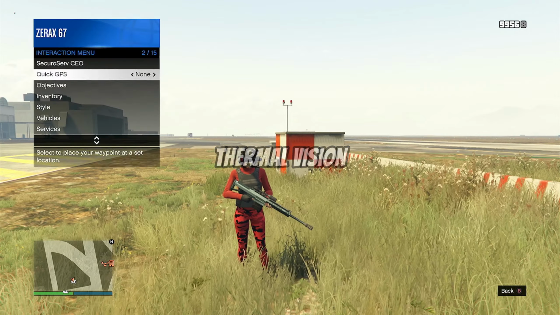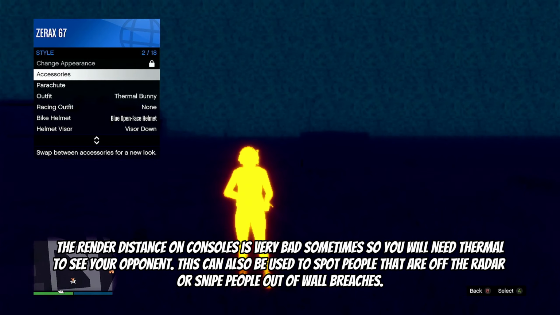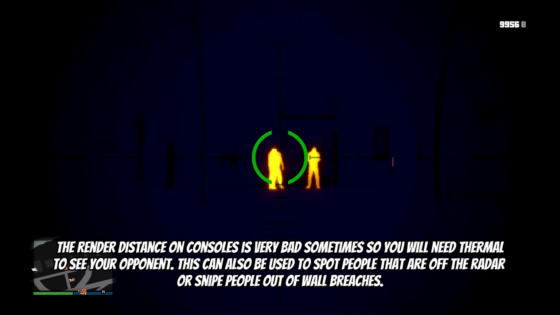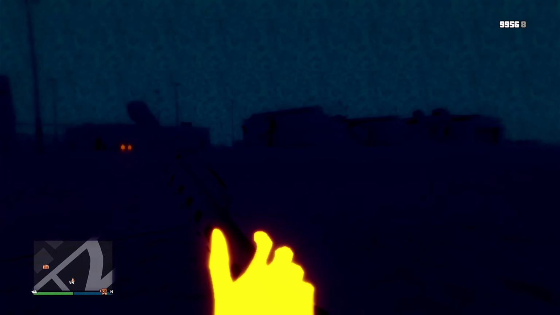Thermal vision. The render distance on consoles is very bad sometimes, so you will need thermal to see your opponent. This can also be used to spot people that are off the radar or snipe people out of wall breaches.